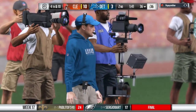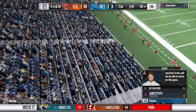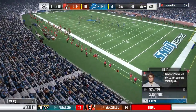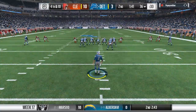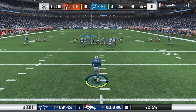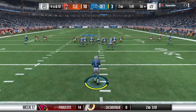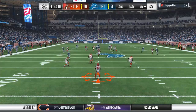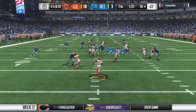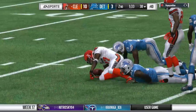Well, he decided to air it out a little bit on that play, take a shot downfield, but the coverage was really nice, able to get a hand in and tip it away. Here's Sam Martin now, on for his second punt. He'd take a repeat of his first. Taken from just outside the 30. And just a 30-yard punt that time.